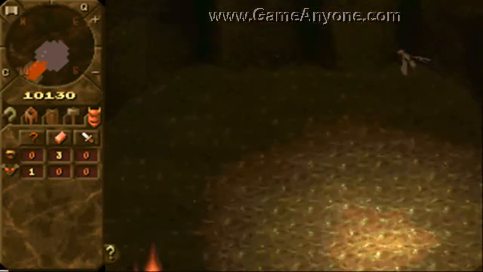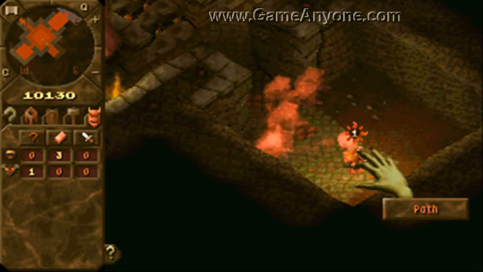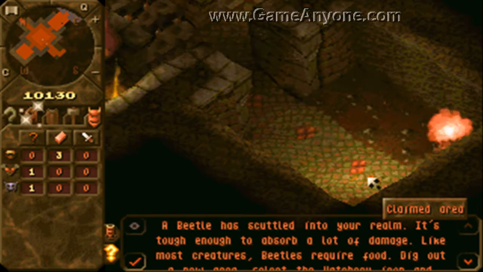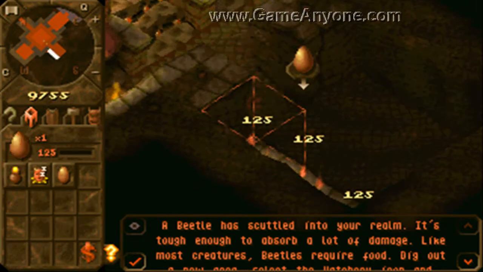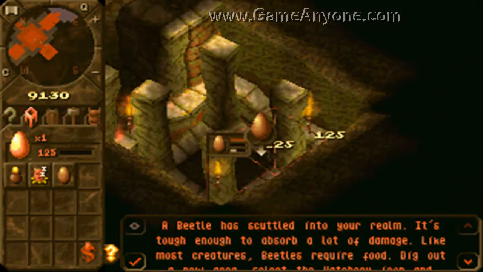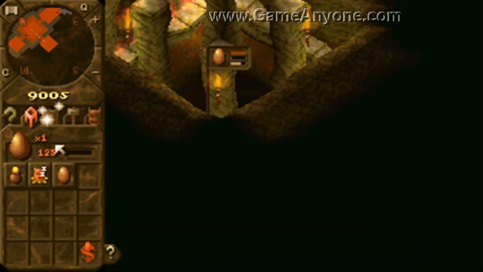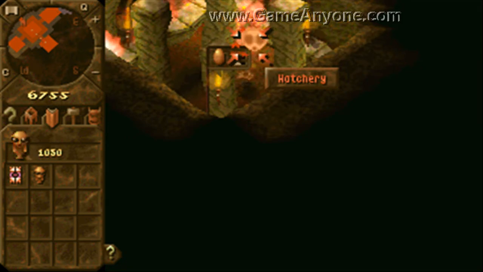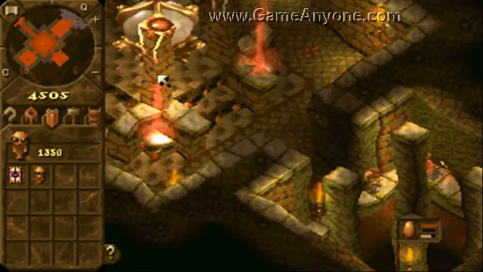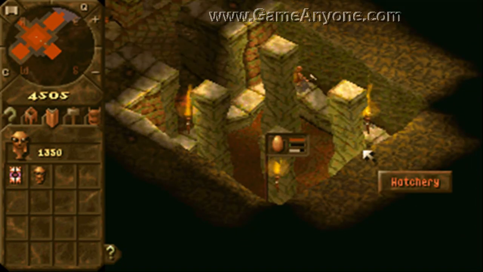Just got our first creature, a fly, pretty much useless. Can be useful later on for things other than combat, basically, which hopefully I'll reveal later. In this run through I'm hoping to expose as many of the secrets as I possibly can. It has been a while since I played this game, so I might miss a couple, but certainly in the earlier levels I'll expose as much as I can.